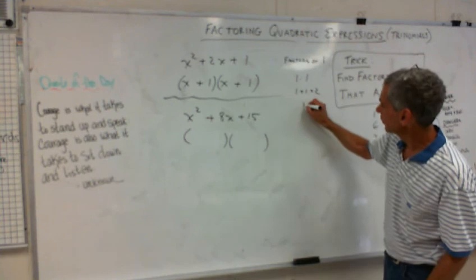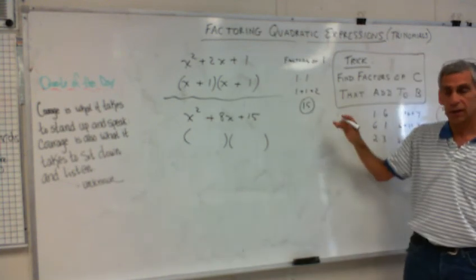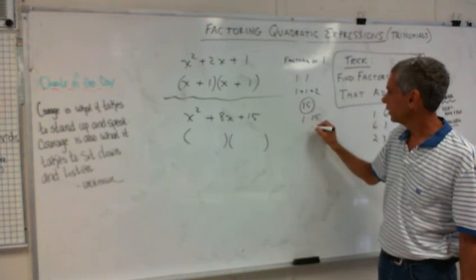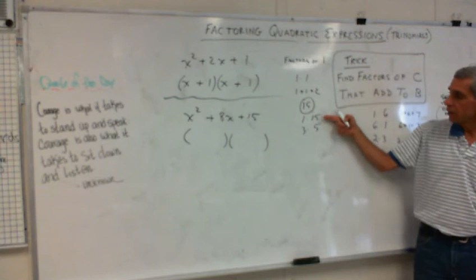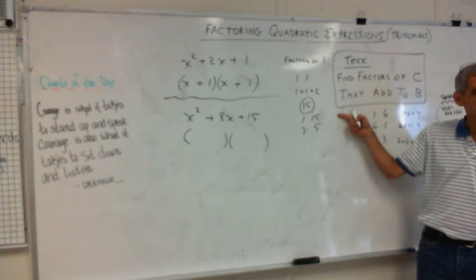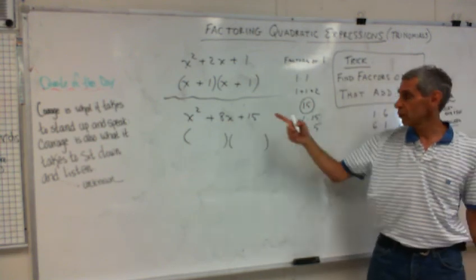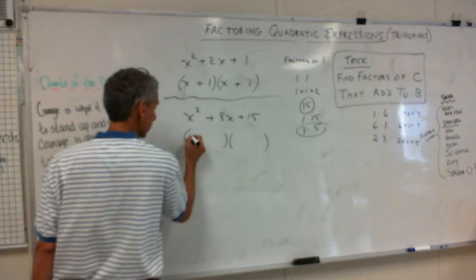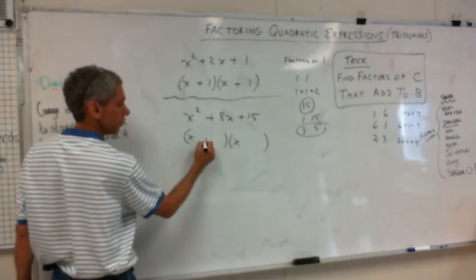Okay, so sometimes what I do is this. I'll do 15, I'll put a circle around it, off to the right, and I'll start figuring out what my factors are. Okay, 1 times 15. Let's see, 5 times 3, 3 times 5, and that looks like about it. What's 1 plus 15? 16, right? That's not what I'm looking for. What's 3 plus 5? 8. That's what I'm looking for. Those are my factors that I want. So I'm going to have x plus 3 plus 5.